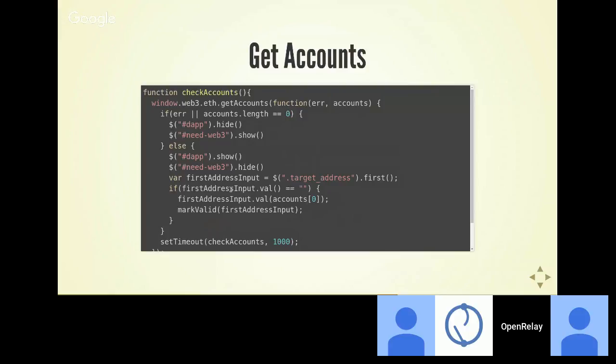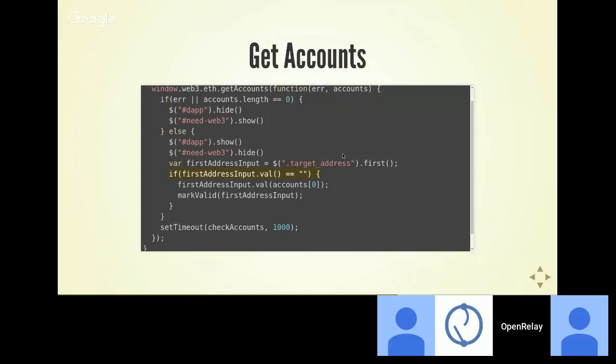The reason we do that is that users can go into MetaMask and they can change what account they're logged in with. If they have done that, we are going to want to know that they are using a different account than they used to be. You would note here, though, once we have filled in the address input once, if they change accounts, that's not going to change. It's going to stay with the same value that it had before.